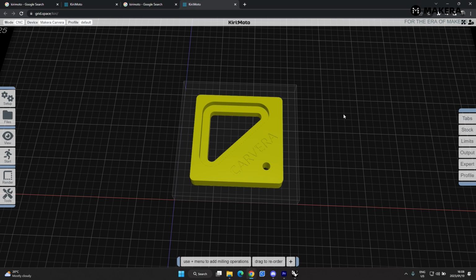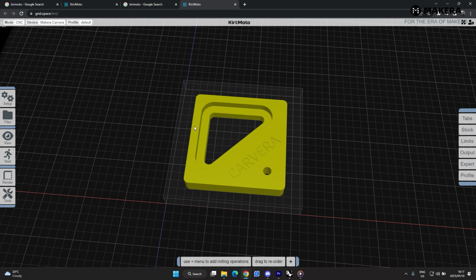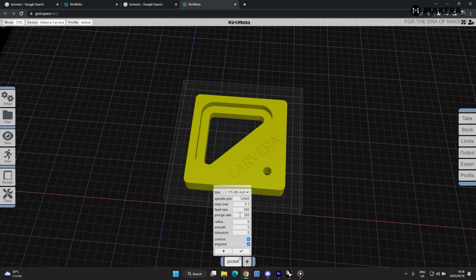So the first operation that we'll create will be a pocket, just to pocket the inside of this area. So we'll select over here pocket. You see there's lots of different ones. Tracing is more like an engraving function. Drilling is just drilling holes. If you're doing a double-sided, you can flip the part. You can register some drill holes, put the laser on and off. So let's start by creating our first pocket.